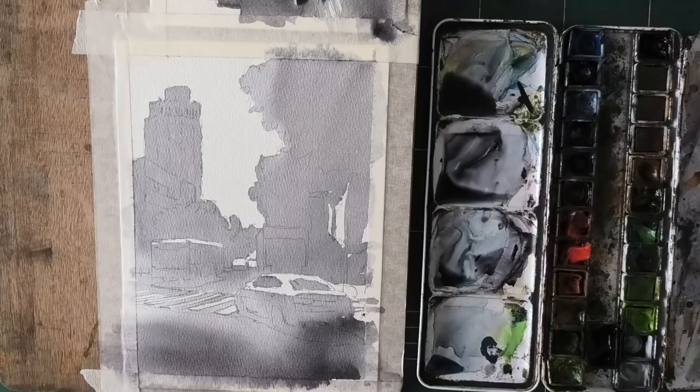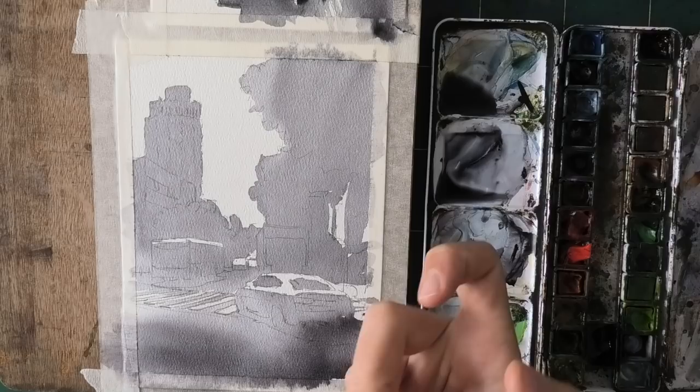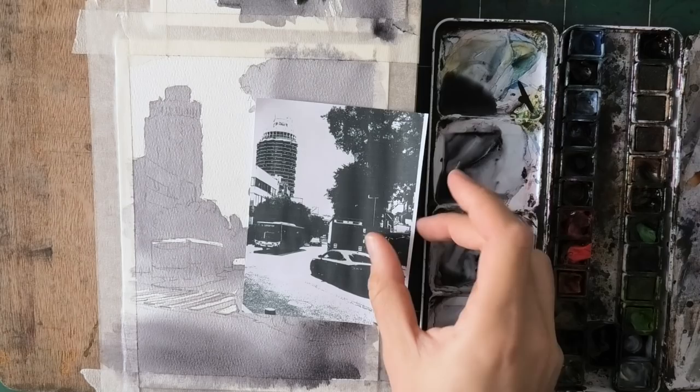Now let me show you, the next wash is where some people make the mistake of jumping straight into the details, and people who are detail-oriented and may obsess over the details do that, and that's still not the stage to be doing that. So let me show you. Right now, I'm still looking at big shapes when I'm darkening. So what do I mean by that? Everything that's white, we're not gonna touch here. But everything that is dark, that's what we're gonna paint over.